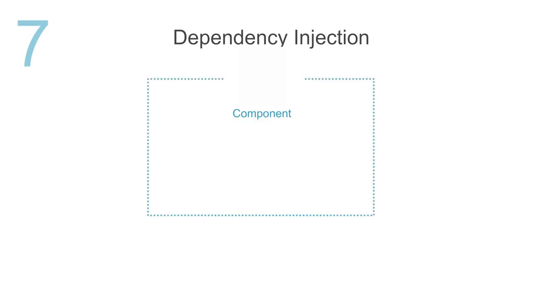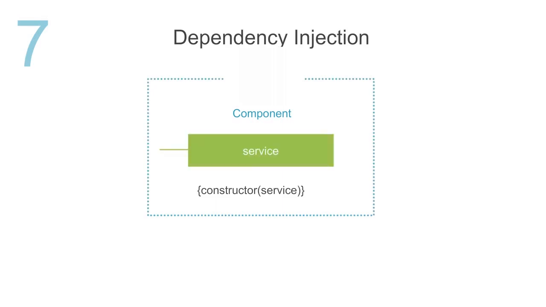In this case, let's say we've got a component. Now, in that component, maybe it's a list of heroes. In that list of heroes, we want to get a hero service to go get my list of heroes. Well, how do I get that hero service into the component? That's where I might use a constructor to specify what service I want to use. And then Angular can say, I got you covered. I'll inject that with dependency injection. So how does that code look?